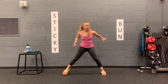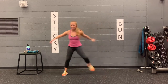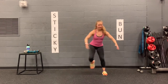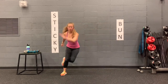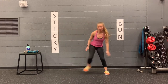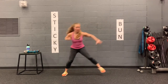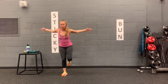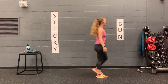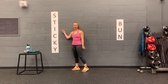Go, Nicole. And fly. Go, Mary Lee. 1, 2, stick and fly. 1, 2. Good, Janet. 1, 2, stick. 1, 2, stick. 3, 2, and 1. Right, you could have done that for like another minute.